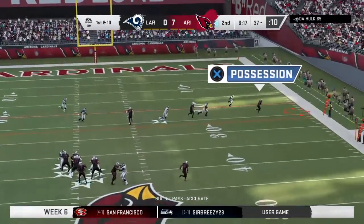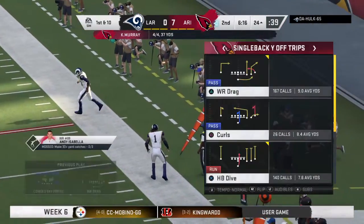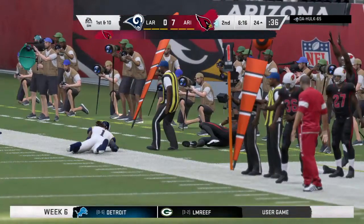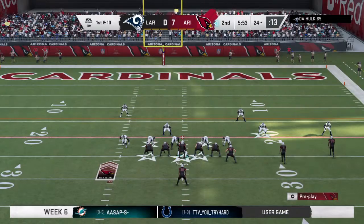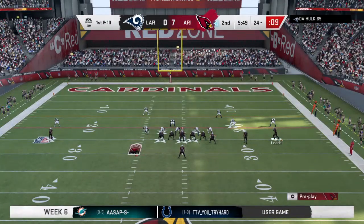Murray now on first down. And he will find his man on the outside. A Cardinal first down on a gain of 13. And a good quarterback facing zone coverage. If he has just a little bit of time to survey the scene, that's what's going to happen. No doubt about it. If there's no pressure, he's going to continue to pick them apart because he'll have all that time to find someone open downfield. You can only cover for so long.